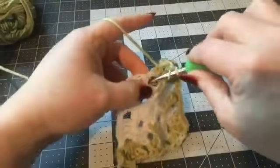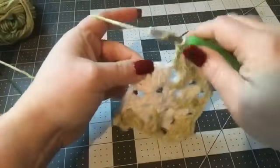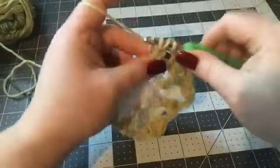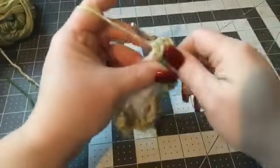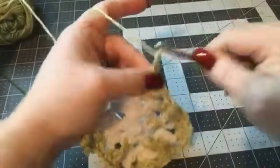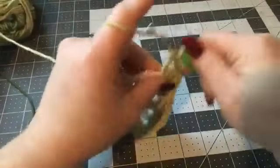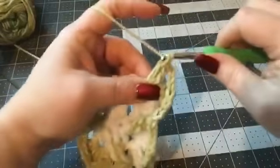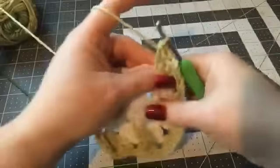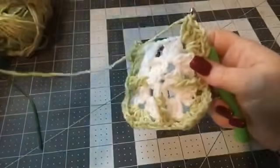Now you're going to work a double crochet back into that same spot. Then you're going to chain 1, and we're going to go work our other corner. So we're going to do 3 double crochets, 1, 2, and 3, chain 2, and 3 more double crochets. And that's what it looks like so far. Now we're going to do that again.